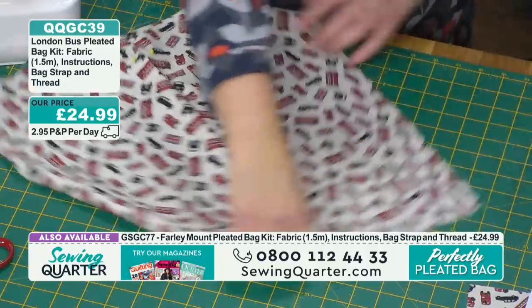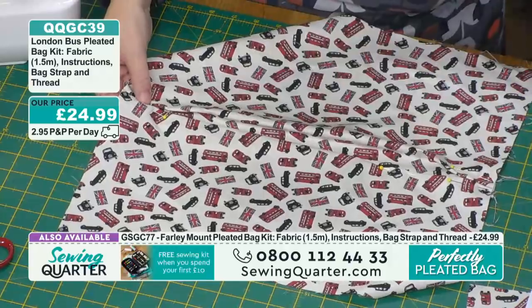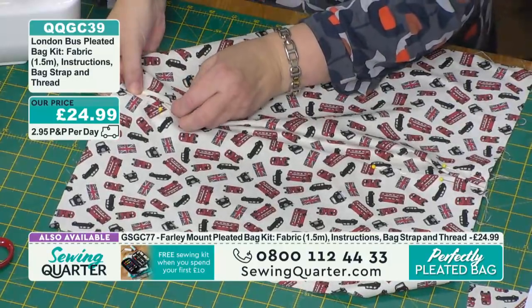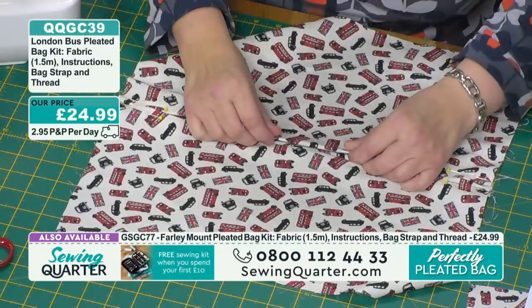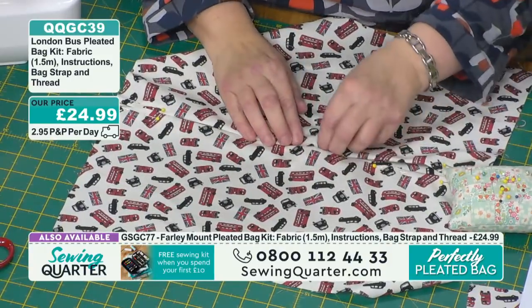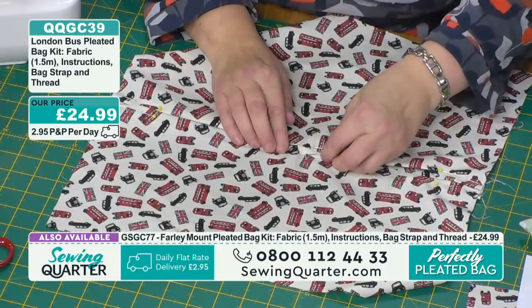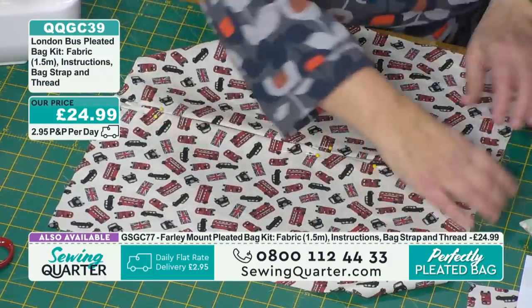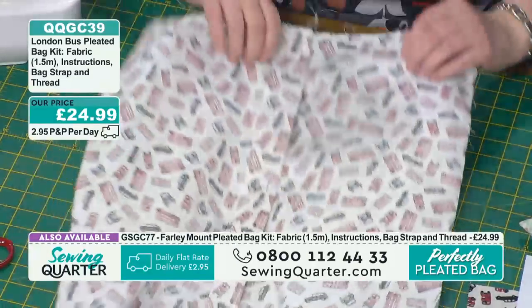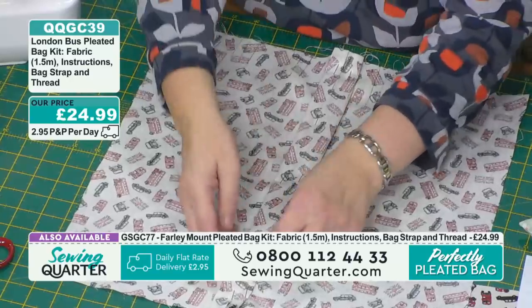So I'm now just going to turn it round and just pin it. And if you look on the back, if I turn it round after I've just done this, I'll show you the look you should have. Right, okay. And if you haven't got it, you've done it wrong. That's right. But you're getting full instructions as well. So, of course, make a note of the date and watch back the show. Oh, lovely. See how I've gone a bit off down there, so it's gone a bit slimmer.